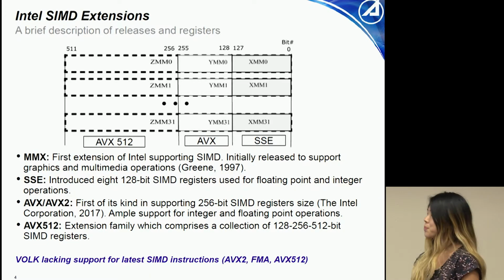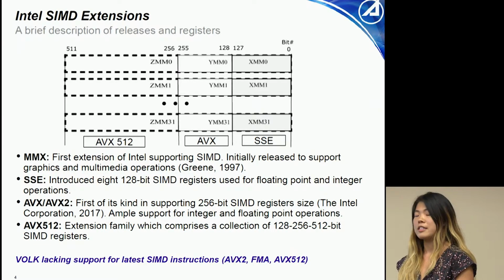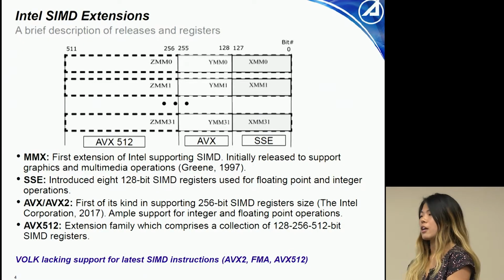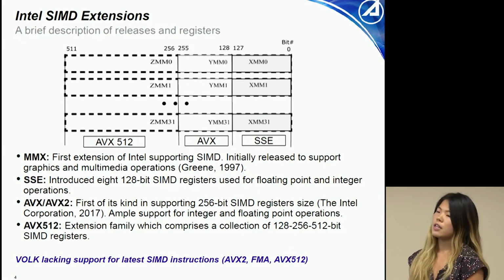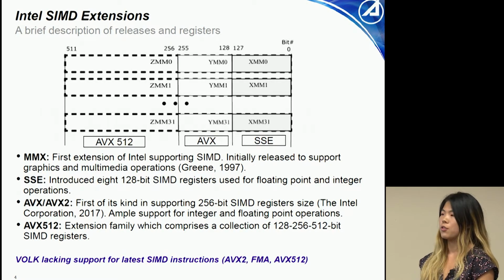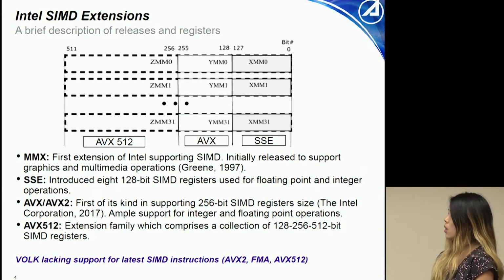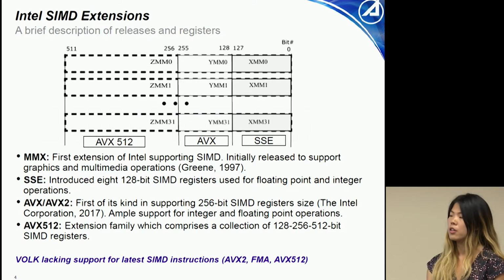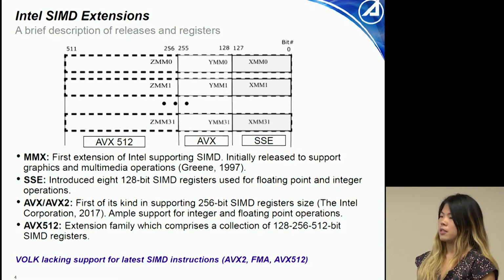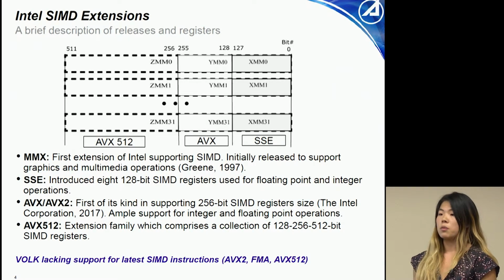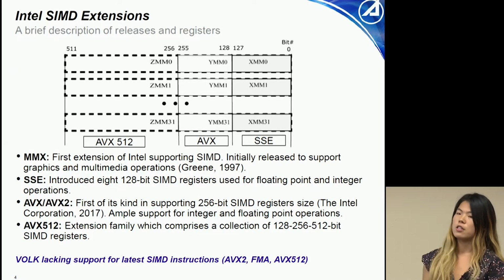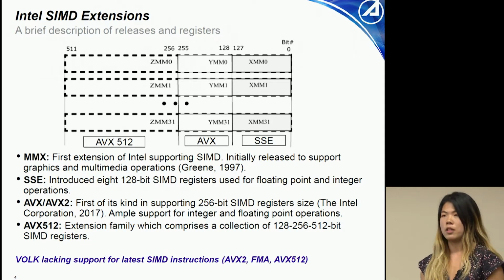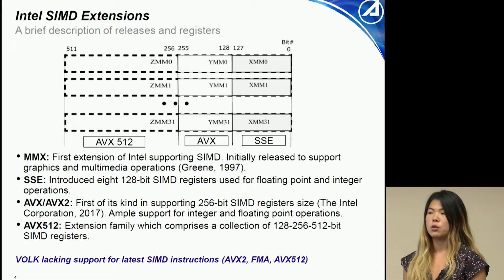Next, 2 years later in 1999, Intel came out with SSE, which introduced a 128-bit wide register. And this also had a much wider set of instructions for floating point and arithmetic operations. After that came AVX in 2011, and then a little bit later, AVX2. And these introduced a 256-bit wide register. These were used in a lot of signal processing and image processing applications. So MATLAB, Excel, Adobe Premiere, Adobe Photoshop. And these are probably the instruction sets that you'll find on your computers today. So if you went out and bought a machine today, it would probably have up to AVX2.